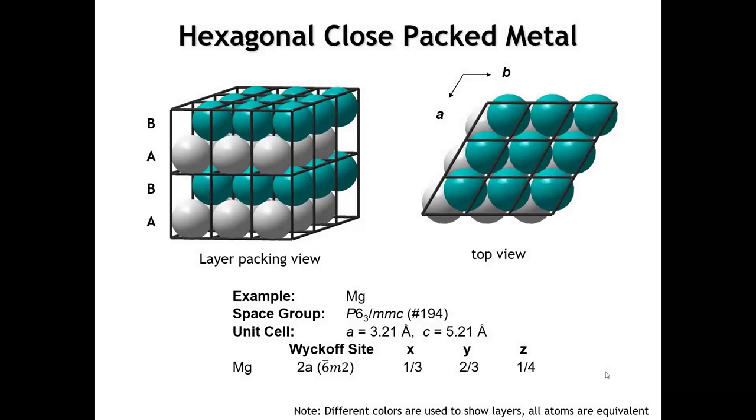So here's the structure of a hexagonal close packed metal, sometimes called an HCP metal. And so you can see that we have two atoms in the unit cell, one atom for layer A and one atom for layer B. It's probably not too hard to look at this and see how you might get a six-sub-three screw axis. If you rotate the gray layer by 60 degrees, and then you translate up by half the unit cell, that will make the gray layer become the green layer. All of the atoms in this structure, by the way, are crystallographically equivalent. They all reside on one Wyckoff site.